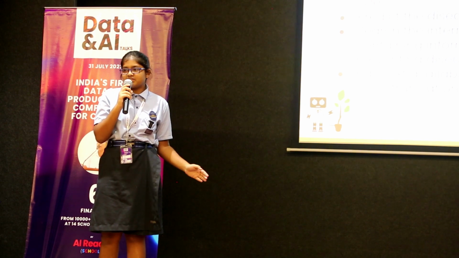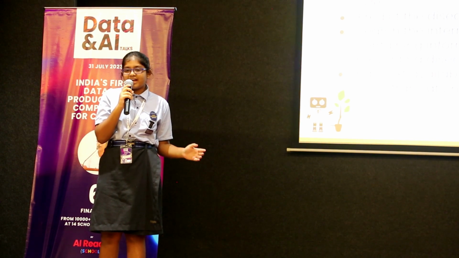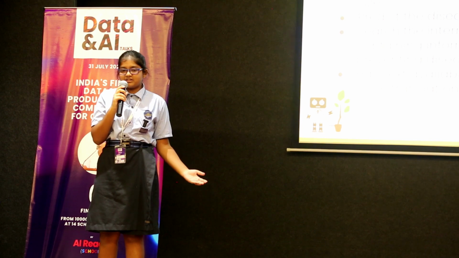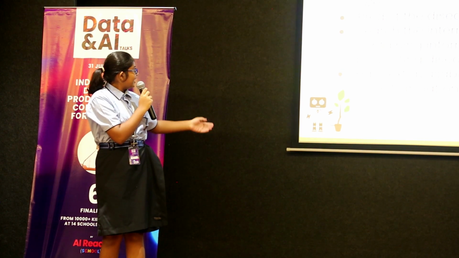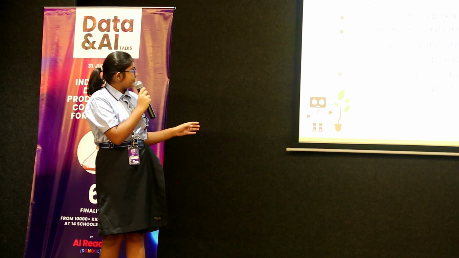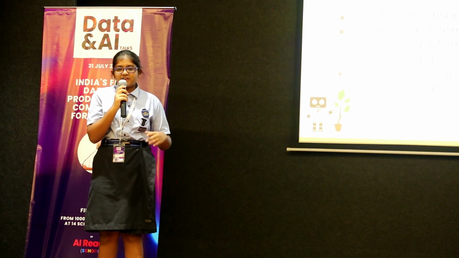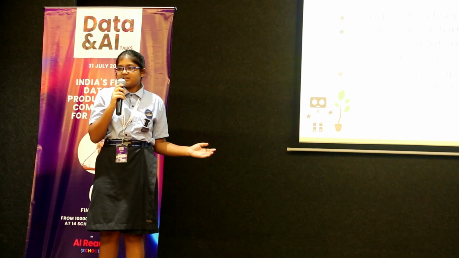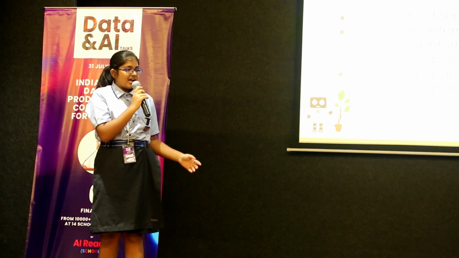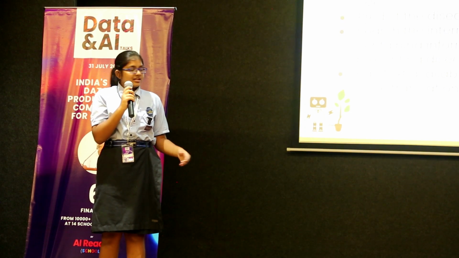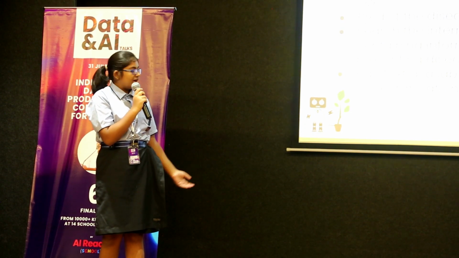What does AIPD do? AIPD has many features that make it useful and convenient for farmers and gardeners. The first feature is identifying the plant using leaf patterns. The leaf of every plant has a different color, texture, shape and size. And by analyzing this, the machine can easily identify the plant.